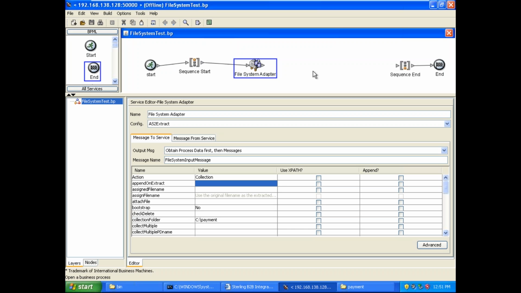Like HTTP get, HTTP post, it will do one thing, but it has to be part of that entire goal. Then you have FTP service. Sorry, file system adapter service somewhere in that end-to-end flow that will be extracting or collecting the file from the file system.